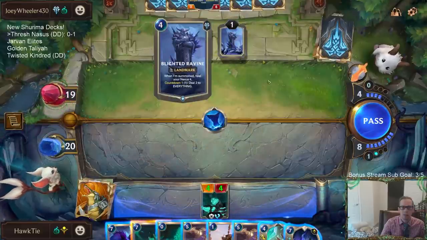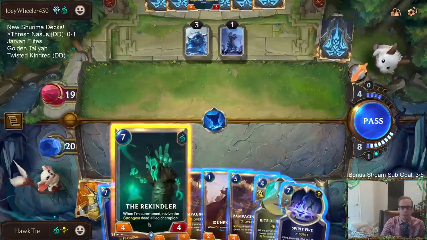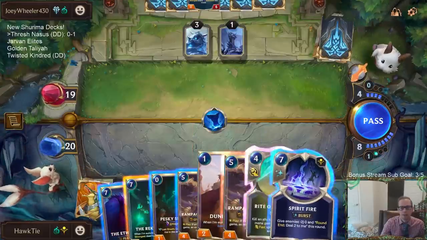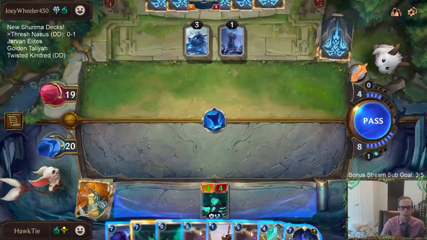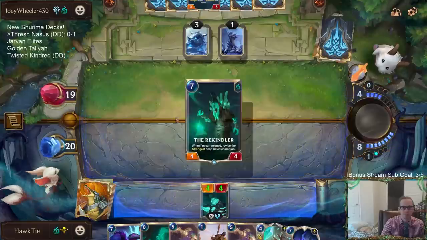Deal two to everything, countdown one. I don't know if I play anything. I mean, I guess, okay, so I play this. Maybe I just play this for Rekindler. They're not going to be able to kill the Nasus yet. Yeah, I guess I just play this.